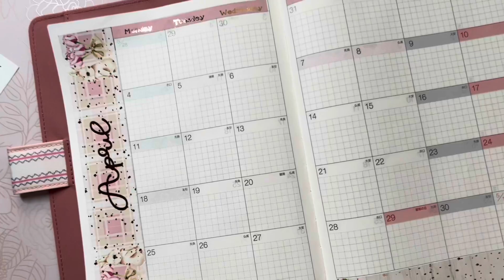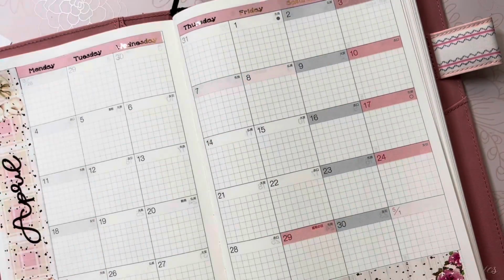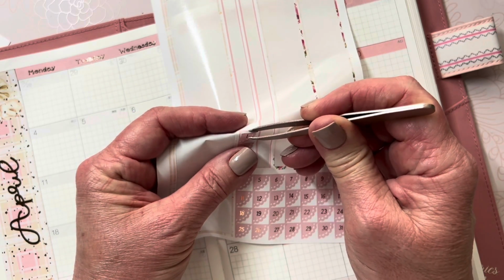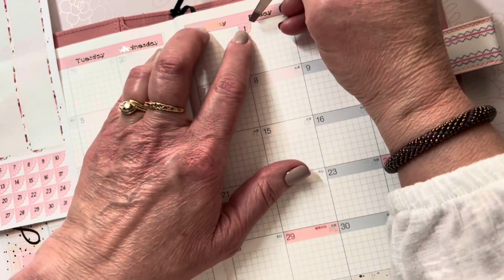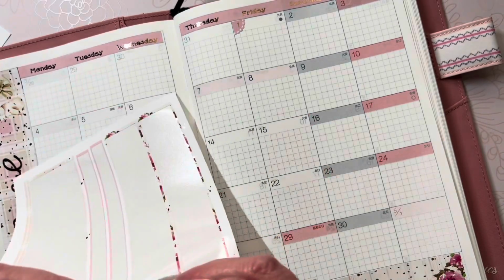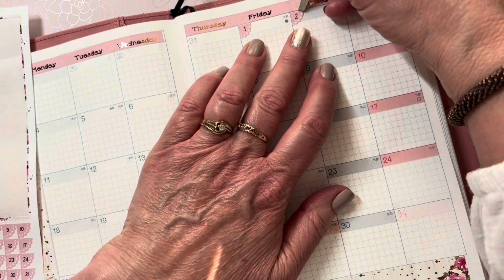So I'm going to get a little closer so you can see. They have these wonderful scallop corner date dots to cover. And using these will neutralize or standardize the color scheme on here and get rid of a lot of the reason that I disliked the Hobonichi in the first place.